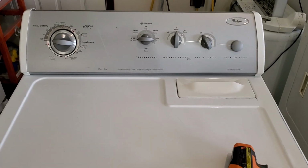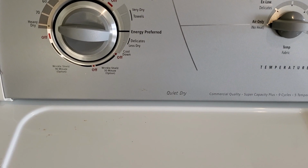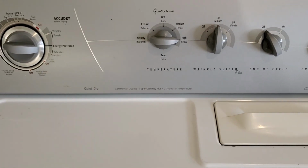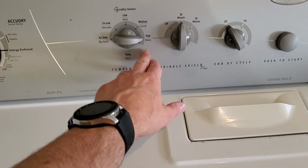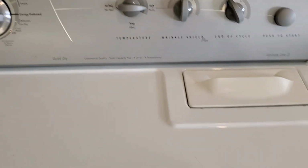Hey guys, today I'm working with a Whirlpool electric dryer. It's loaded on options and features here. Super Capacity Plus, 9 cycles, 5 temperatures, all types of settings for your delicates or your heavy jeans and towels. It's also got the wrinkle shield option on it, and it's running right now. I'll show you real quick.